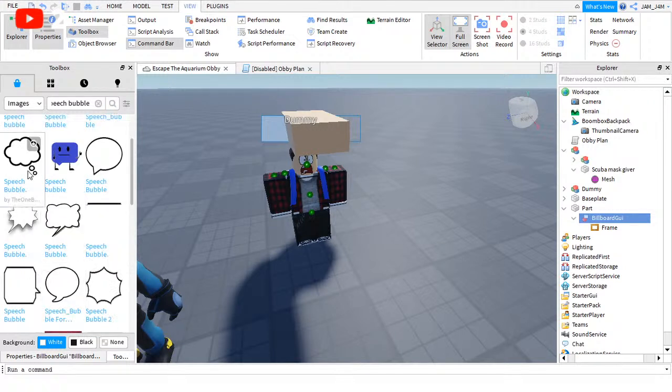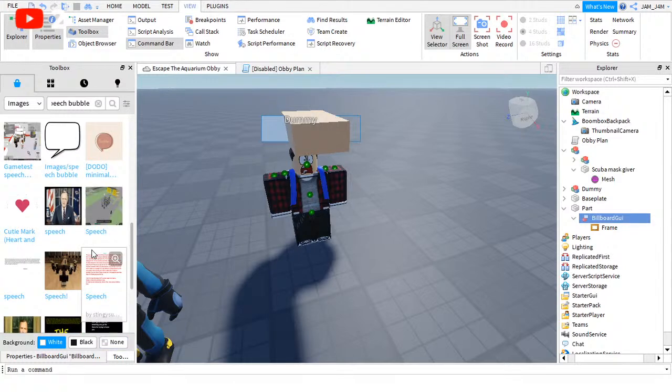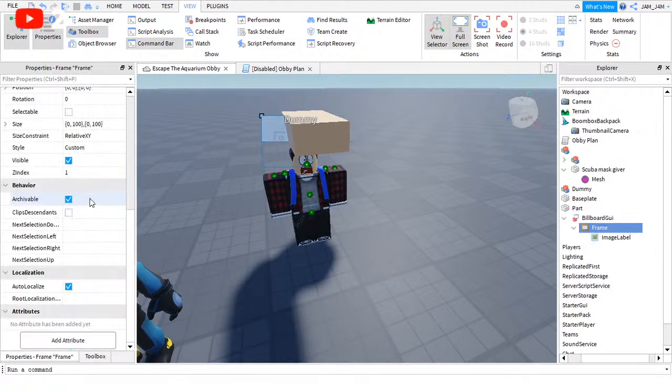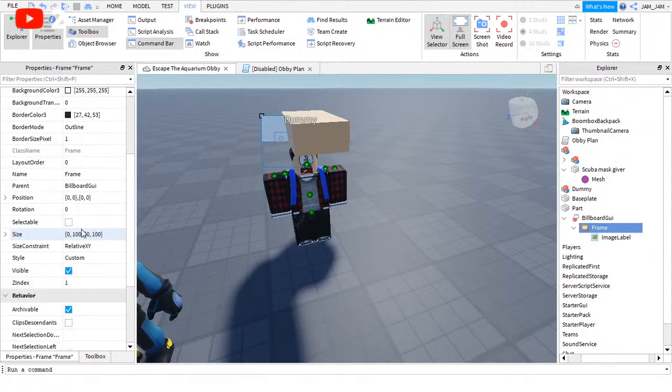Or not a speech bubble, this is a thought bubble. I might go with this one, the exclamation one. I'm thinking I'm gonna go with this one. Copy. Okay, let me insert objects, image label. Then I'll put my link right here.